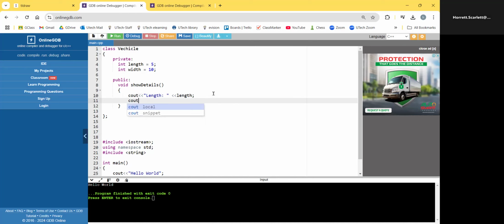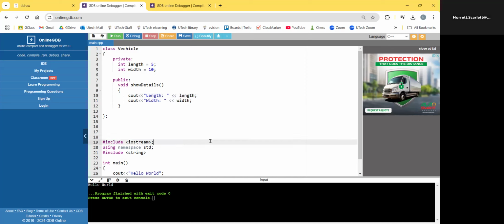And let's do another cout. And this time for the cout, we want to have width. Colon, space. And this time it's going to be width.